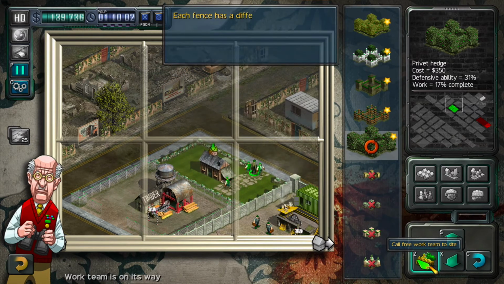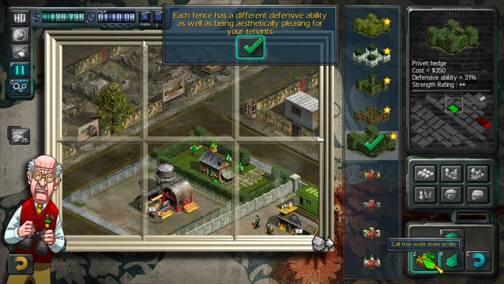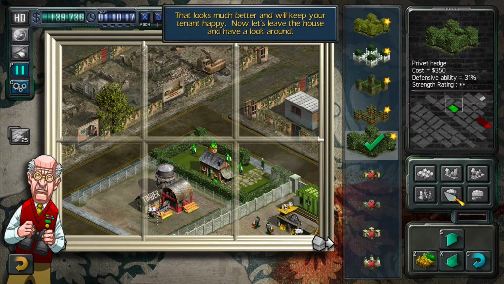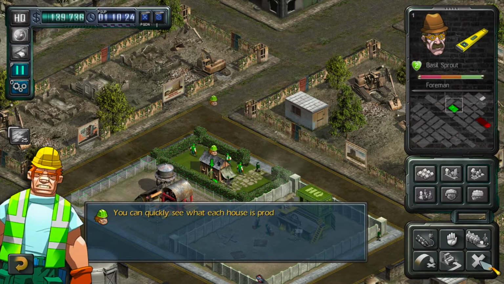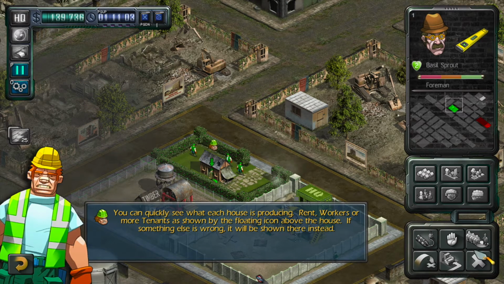Each fence has a different defensive ability, as well as being aesthetically pleasing for your tenants. That looks much better and will keep your tenant happy. Now let's leave the house and have a look around. You can quickly see what each house is producing: rent, workers, or more tenants, as shown by the floating icon above the house. If something else is wrong, it will be shown there instead.